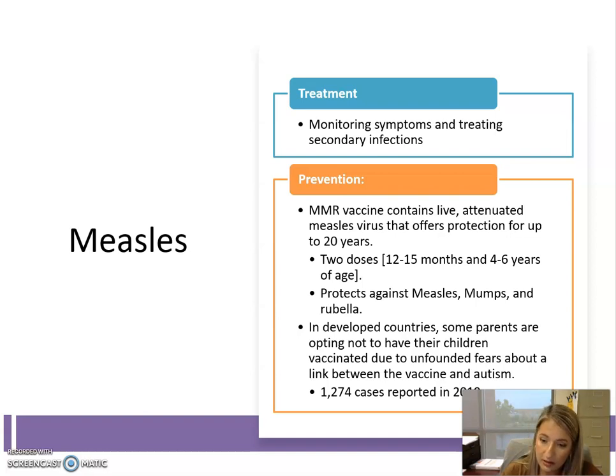So because individuals have been refusing MMR vaccine, we have started to see sporadic cases of measles popping up in the United States. So it is very important for yourself that you make sure that you are up to date on your vaccines so that you don't potentially contract measles and pass it on to yourself or obviously to a loved one.